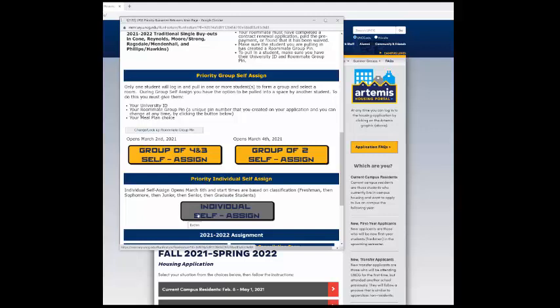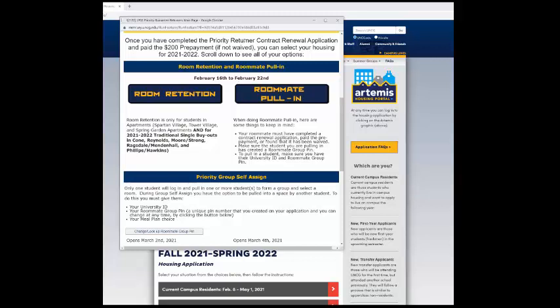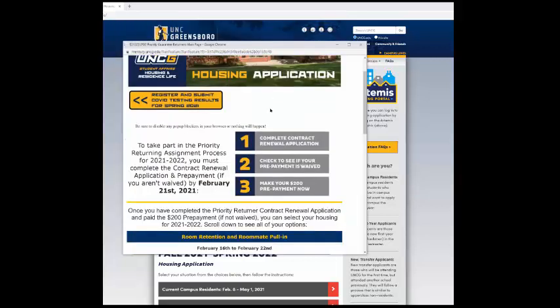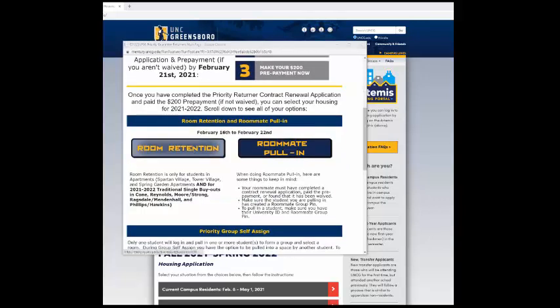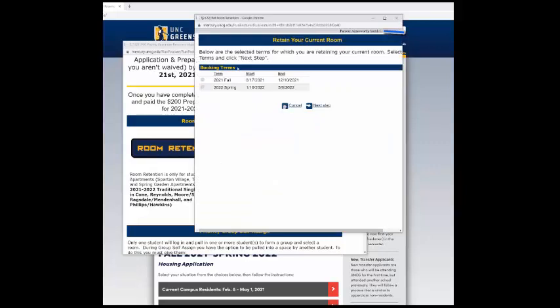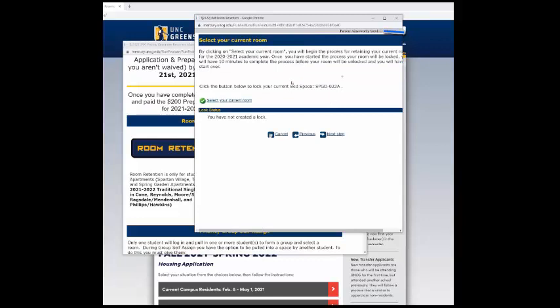All right, well, let's show how the room retention works. It sounds like it could be complicated. All right, so this is what it looks like once I've assigned myself into a space. The first step is you select the booking terms, and these are the semesters that you're booking the housing for, again, for fall and spring.